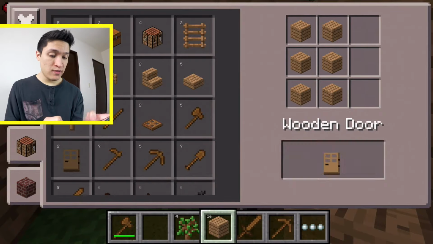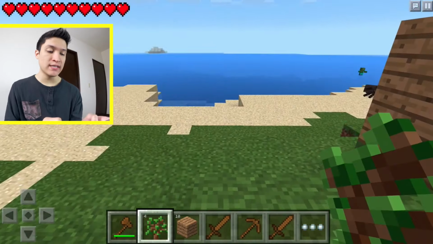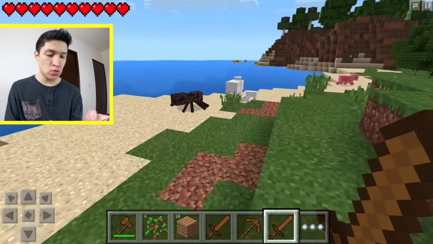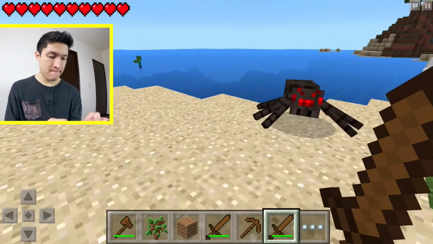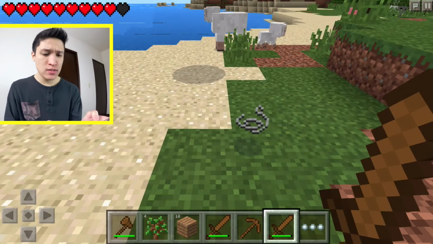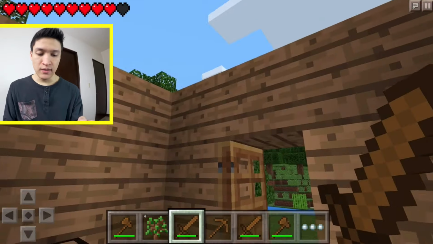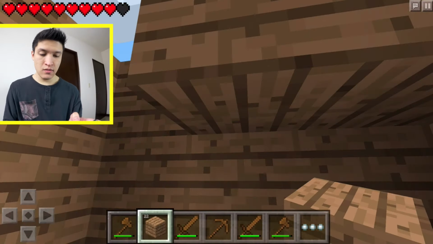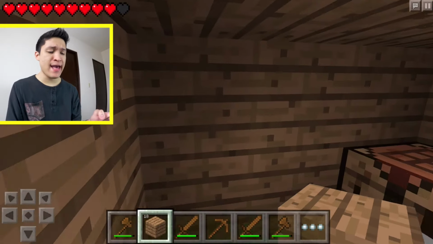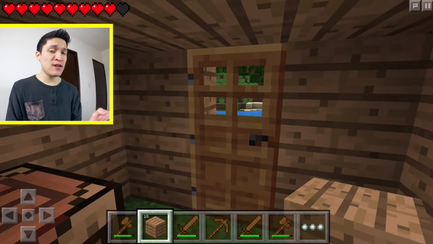Let's make a door. There we go. Beautiful. Now our house has a door. That's awesome. I see you, spider. I'm gonna kill you. Oh yeah. What now? There we go. We should also make a ceiling for the house. We need a little bit more wood. There we go. And now our house has a roof. Heck yeah. Look at our beautiful first house. It's so awesome. I think this is gonna be good enough for now.